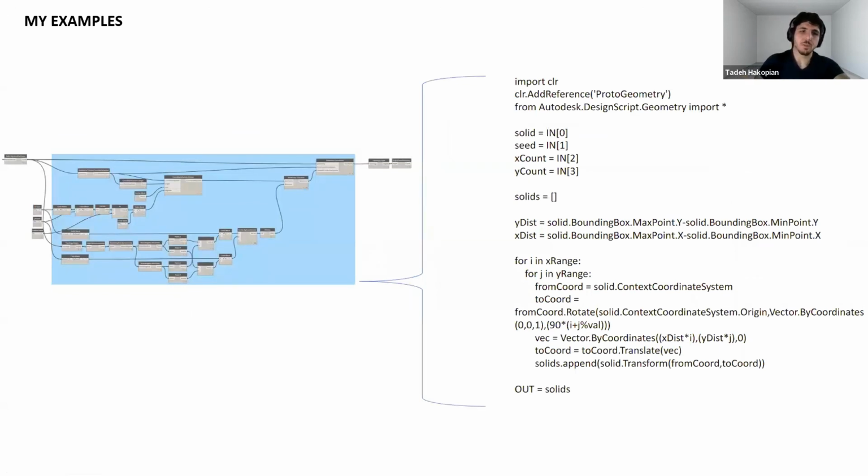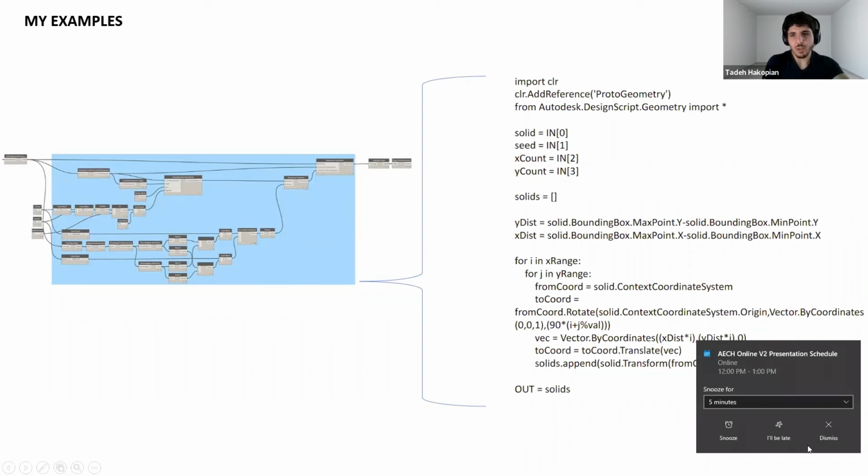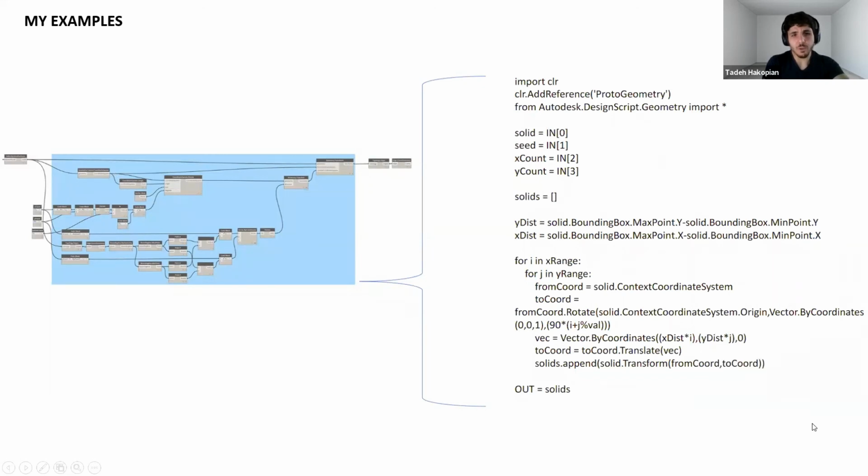I'll quickly go through this, but the benefit of Python and Dynamo was you could take all this chunk right here in blue and just distill it into text code. Once I realized that everything in blue, all the nodes here, you can make into this text code, and it's pretty easy to read, I was like, okay, I'm going to do more Python. This is what I want to see. It's hard for me to follow this many nodes in visual scripting in general. It's just so much content here, but when you put it into a line of text that's like half a page at most, it's easy to follow. So I highly recommend anybody who's doing a lot of visual scripting, dive into that Python or C# world and start working with that. You might thank yourself later.